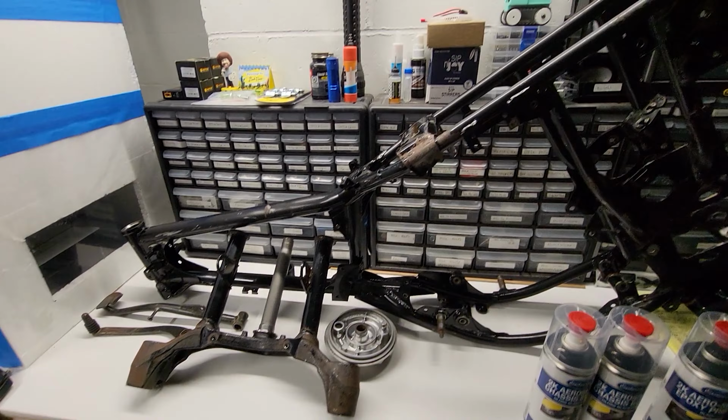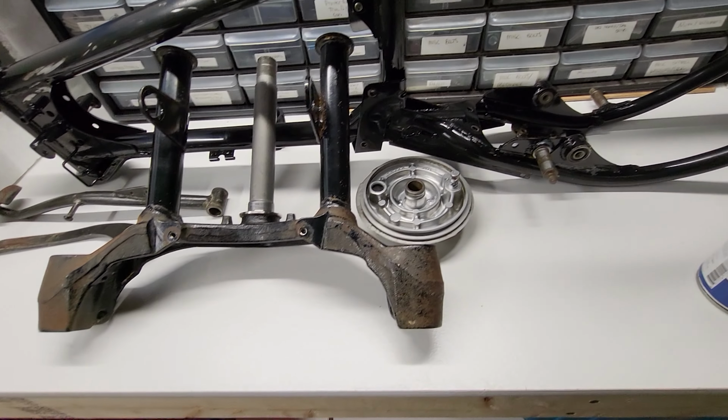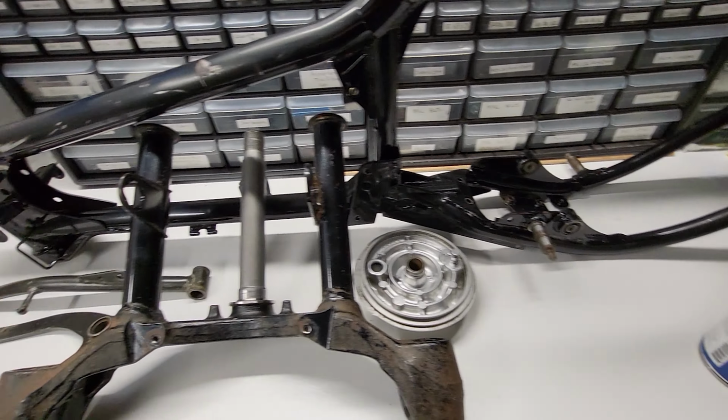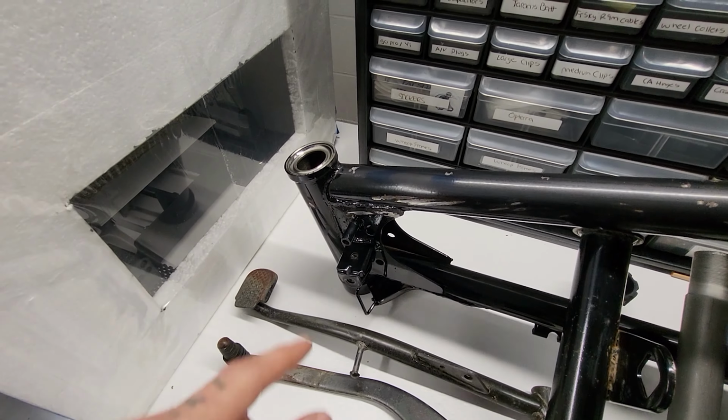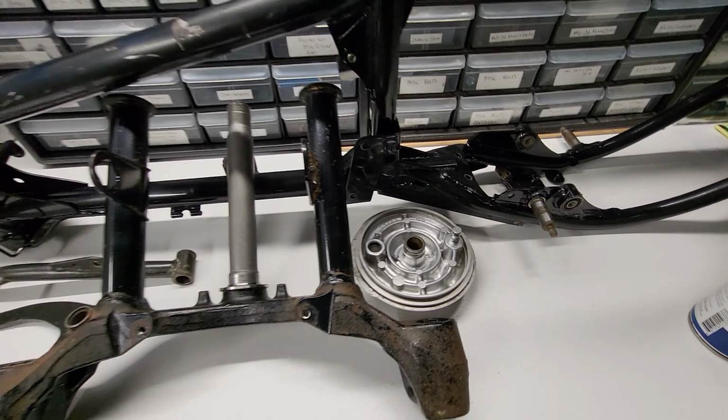This is the few stuff that we're gonna paint because there's too many sensitive areas and I don't want them getting ruined by powder. And there's a lot of parts that can't be replaced, like bearing races and bushings that I don't want to press out and mess up. So they are getting painted.